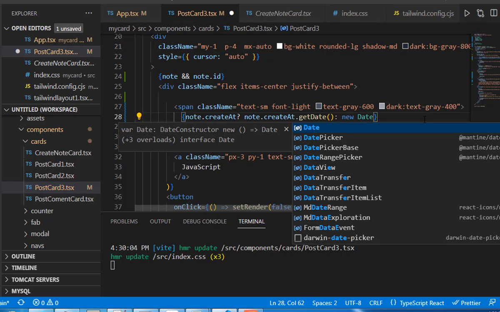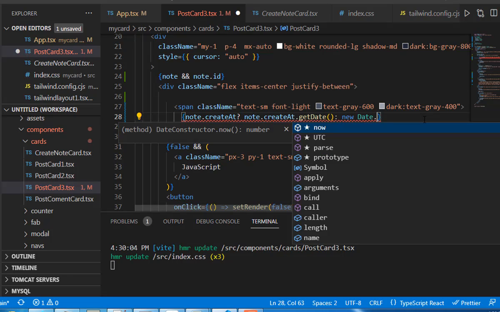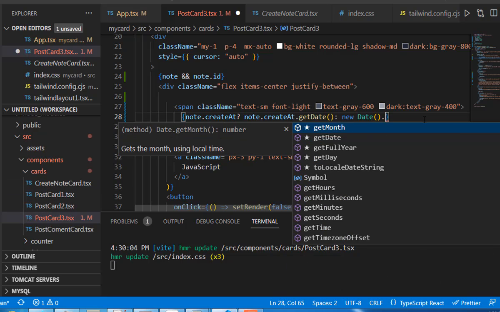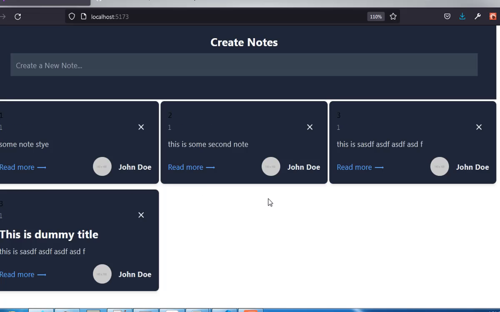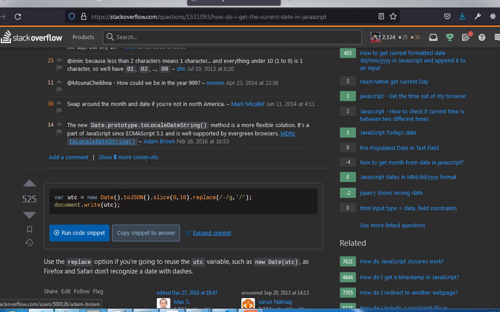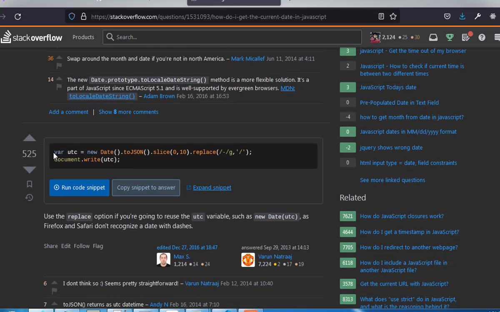New Date, dot, get date, right? I was just getting the one. Okay, let's Google how to get it, and let's see what it says.